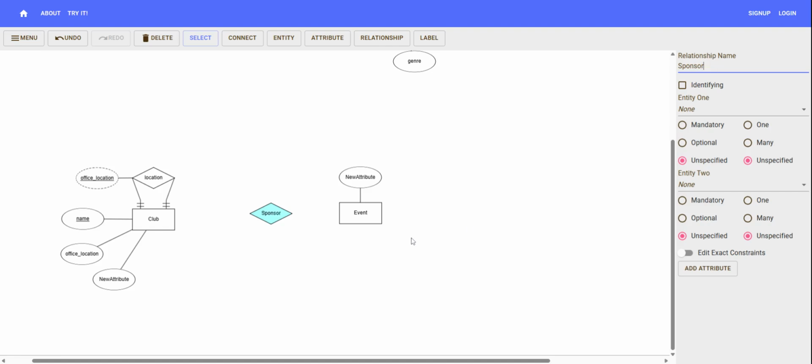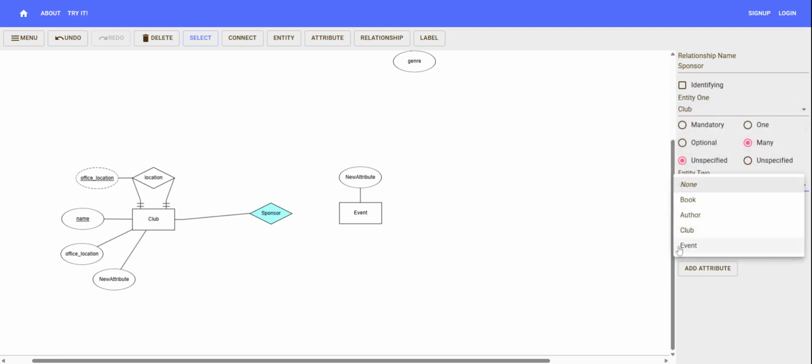Let me just take that again, just so that we can put our relationships where they belong. We said clubs sponsor events. So that's many to many.